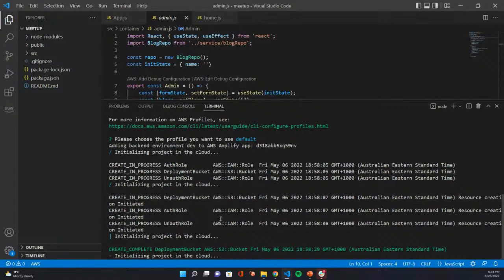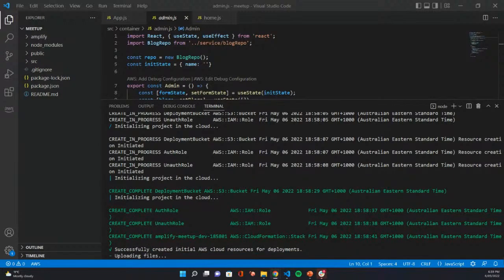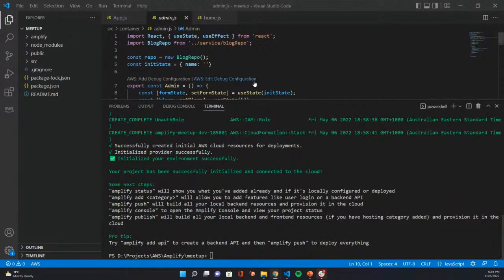And that's it. There won't be any backend. There won't be anything associated with it yet because we haven't added anything. It's just going and creating that application and going and creating the base level roles and policies that are required to then start building into that application. So hopefully this will only take a few seconds so that we can get on to the next bit, which is actually starting to add. Here we go. Yeah, this was only a few seconds.